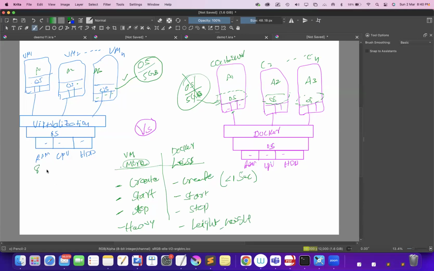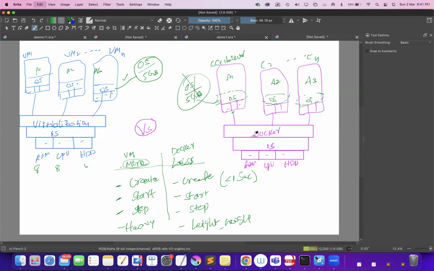Say, for example, you have 8 GB RAM, octa-core processor, 500 GB hard disk. Assume that maximum, with this hardware, you can create 3 virtual machines. 3 missions only you can create with this hardware. If you can create 3 virtual machines on this hardware, with the same hardware here, you can create 30 containers. How many containers? 30. Why? It's lightweight, correct? You don't have a physical copy of the operating system in each and every container. So containers are lightweight. On top of less hardware, you can create more and more missions.